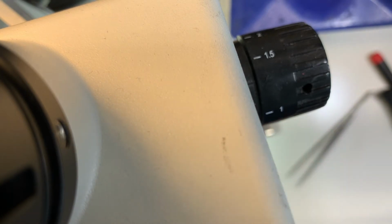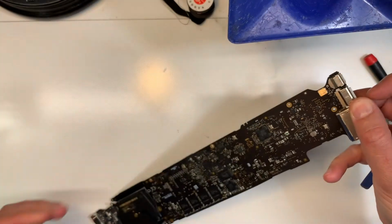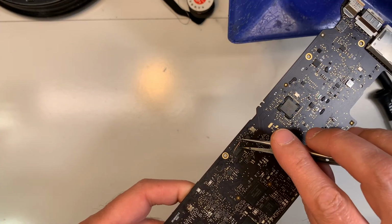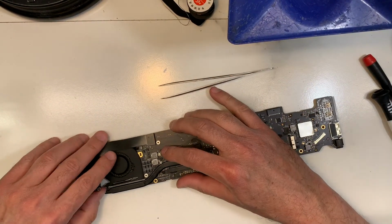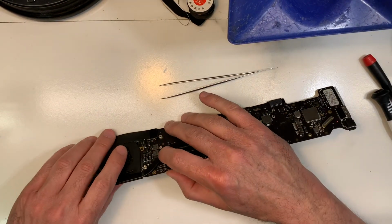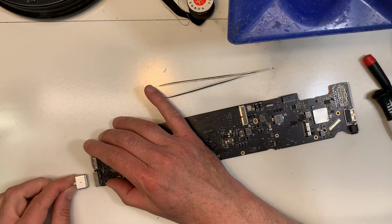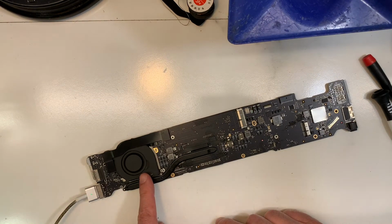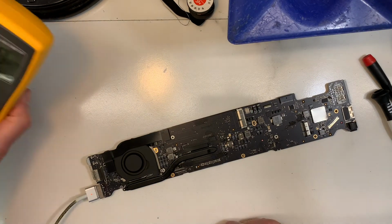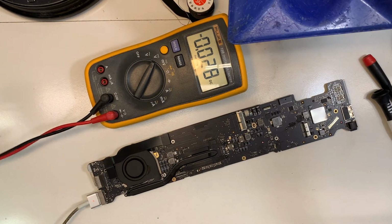Okay. It is soldered now. As you can see, it's attached. Now let's turn it on again. Now you see it should turn on. The fan should spin. There you go. Now let's remeasure the powers again, just to show you what I was mentioning.